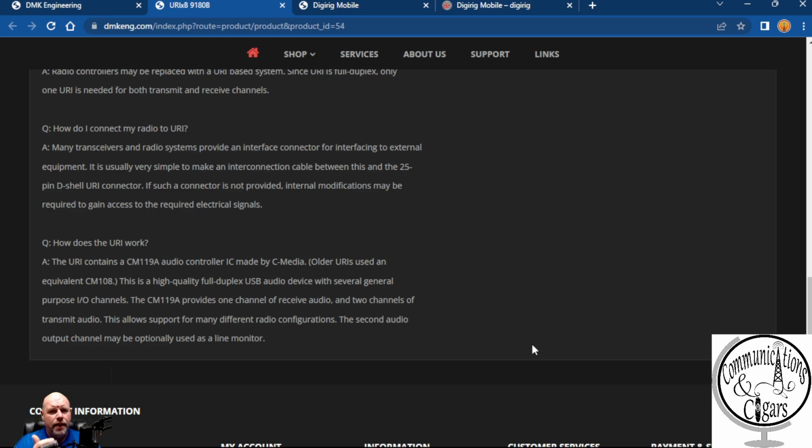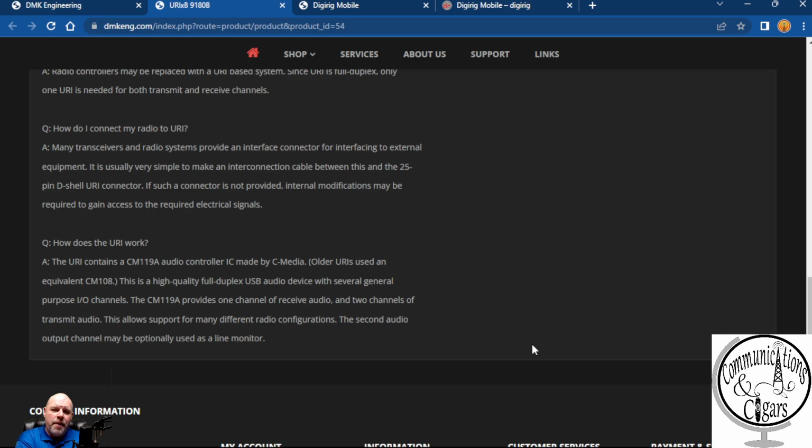Now, I'll tell you this is only going to be for audio of an analog nature. You're not really going to be able to have data come down this device, because I've had people ask me in the past, oh, so I can hook a P25 radio to this and it's going to take that P25 signal, the data of the P25 signal, and send it down there. No, it doesn't. It's really designed for audio routing.